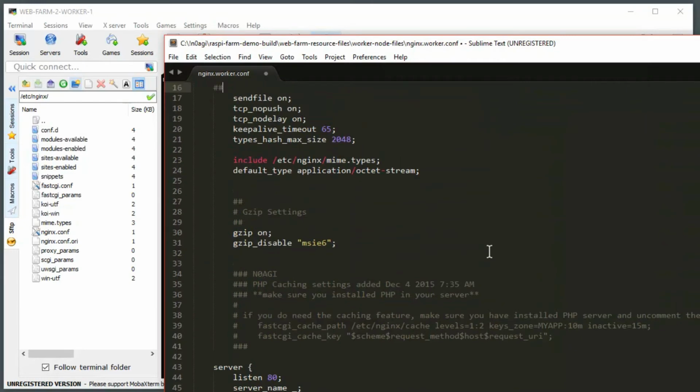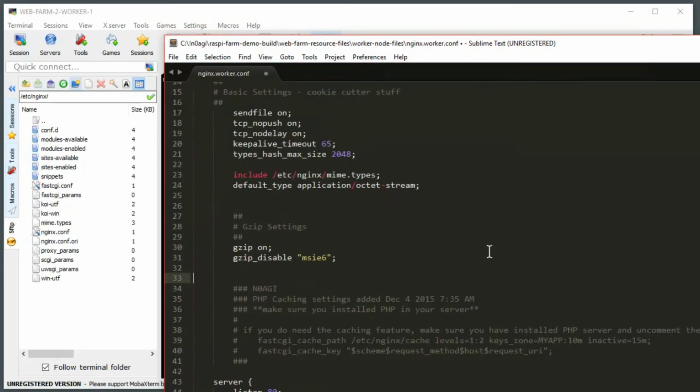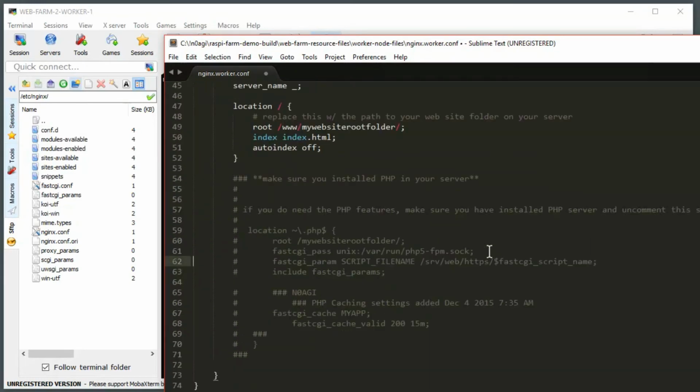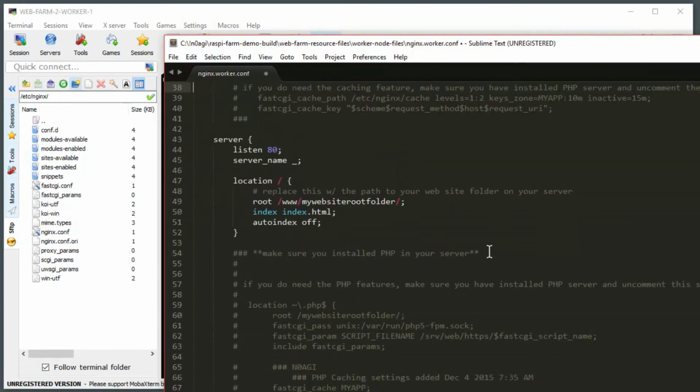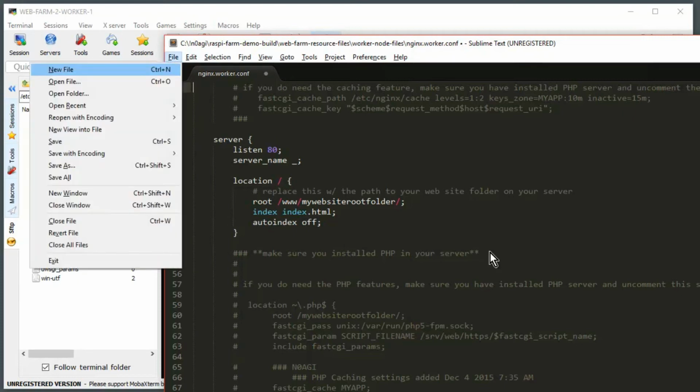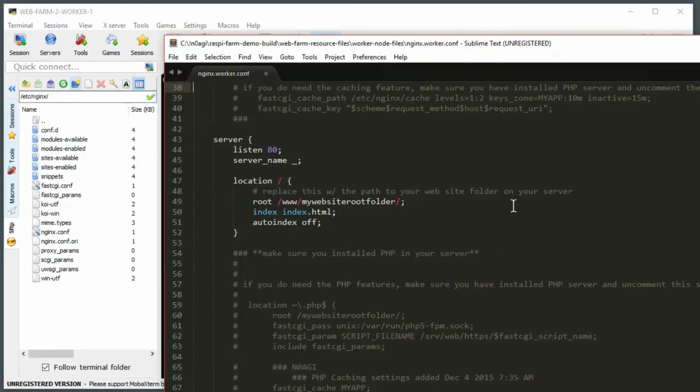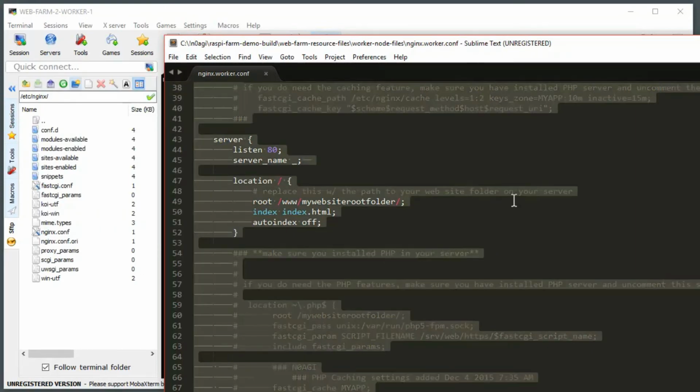Okay, I think we are done. We are basically just gonna do a very simple example using the index.html file. Okay, I'm gonna save that, and then I'm gonna copy all of that.